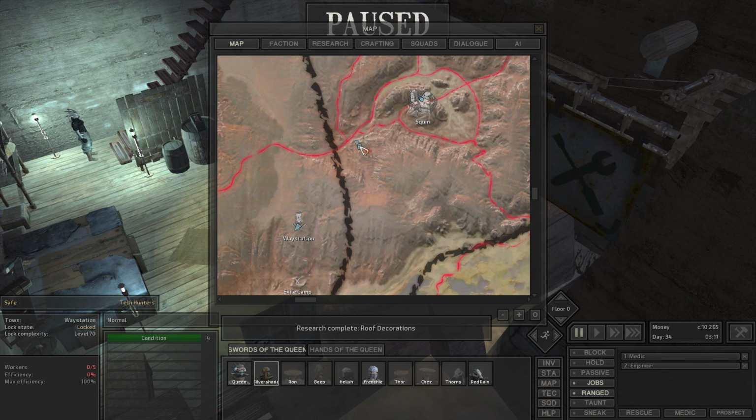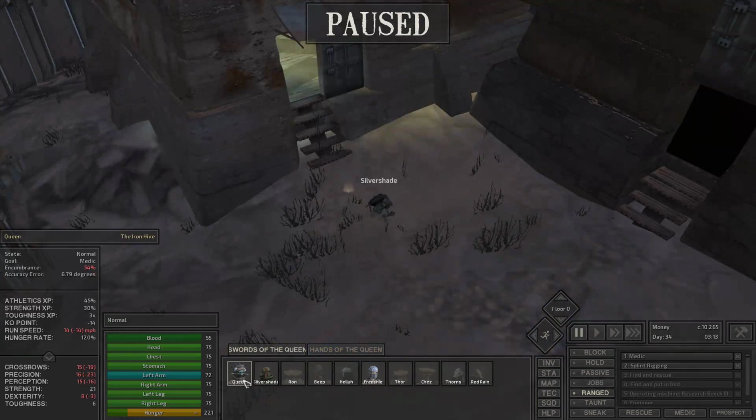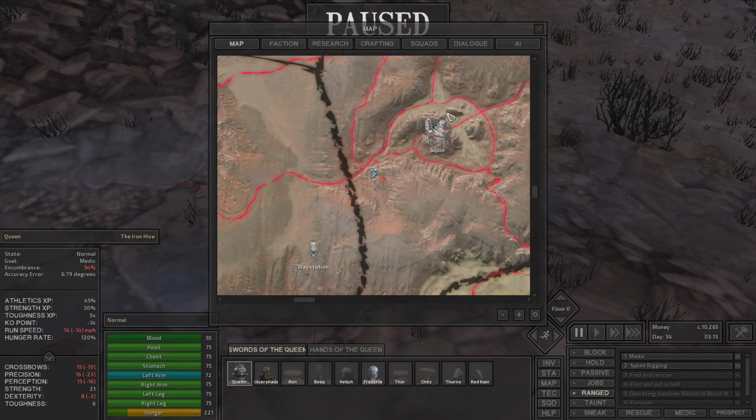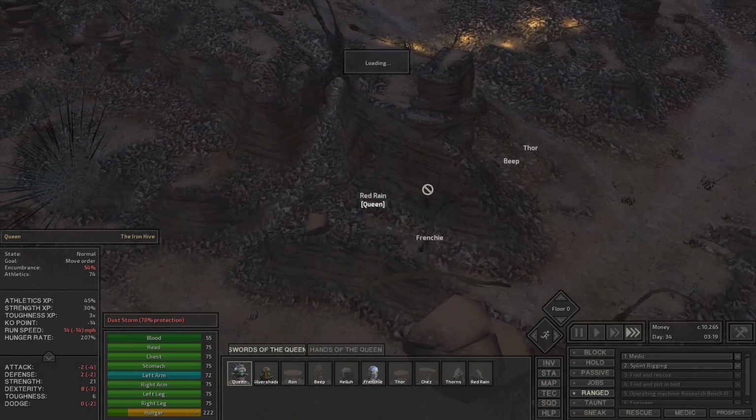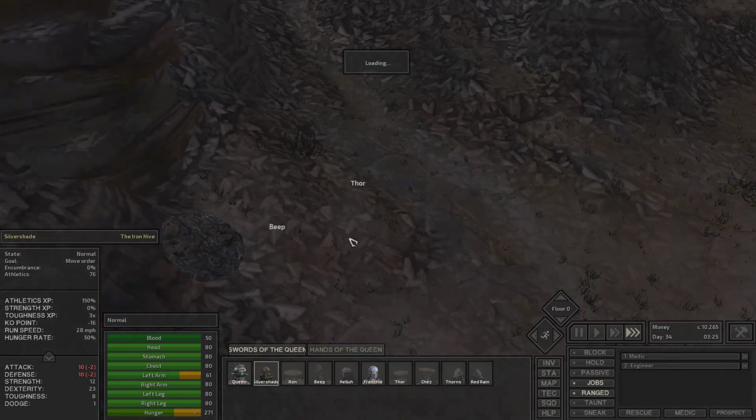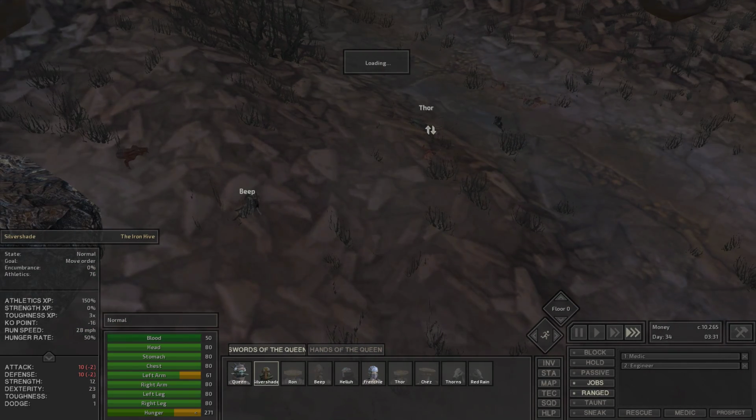All right, so you, Silvershade, are going to head over to the unconscious. Queen, you just did that, so you're going to head back into Squin. Silvershade, you're going to go pick up Thor.